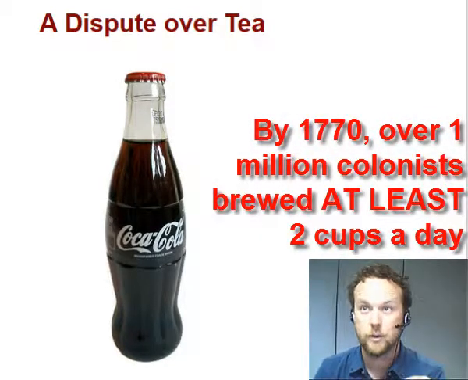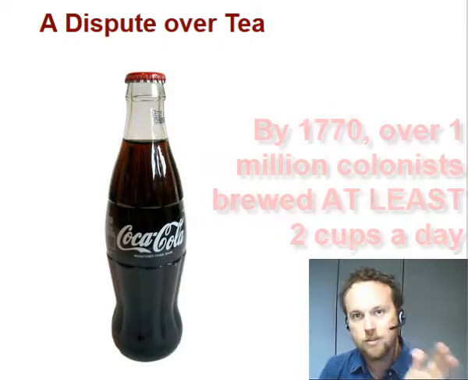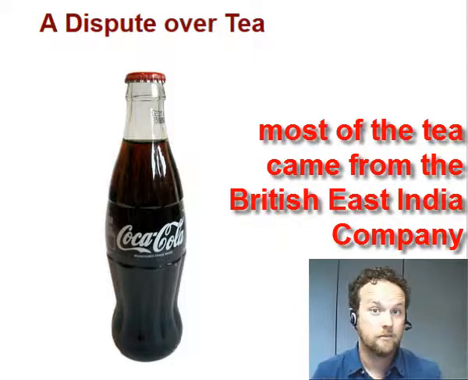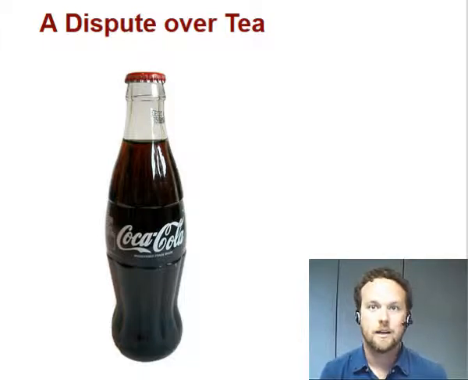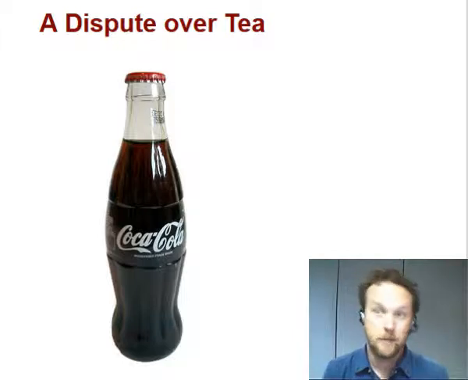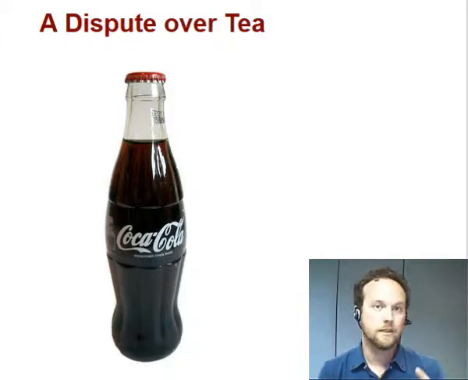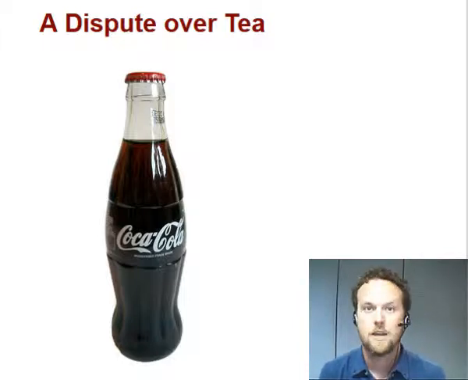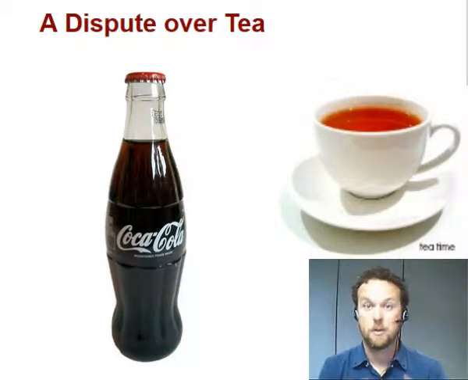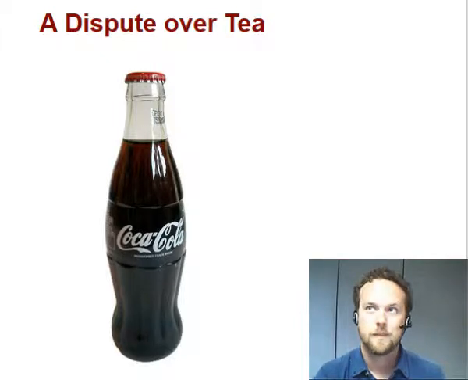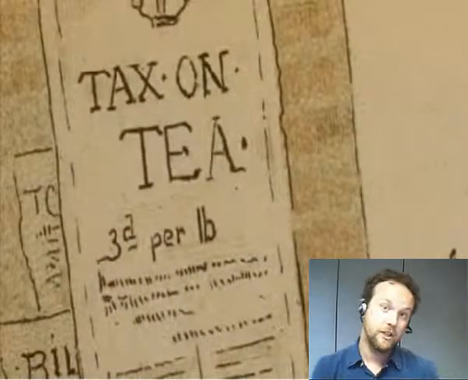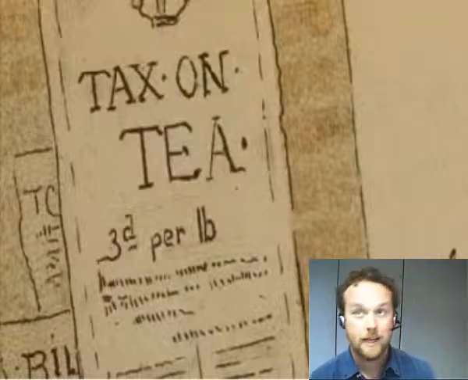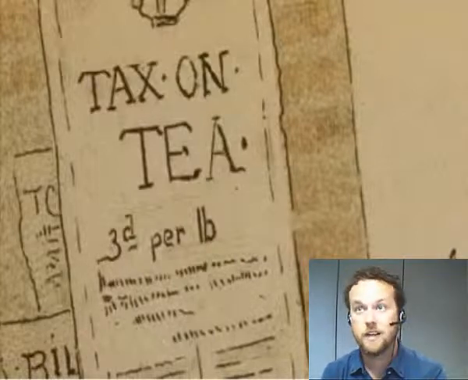But in the 1770s, that company was in financial trouble, so it called upon the British government for help. Colonists were refusing to buy tea from the company because of a tax on the tea, and a lot of smuggling was going on — one of the items being smuggled and sold to the colonists was tea. So the British East India Company was losing money. In 1773, Parliament passed what is known as the Tea Act, a law that taxed all of the tea that was shipped to the American colonies.